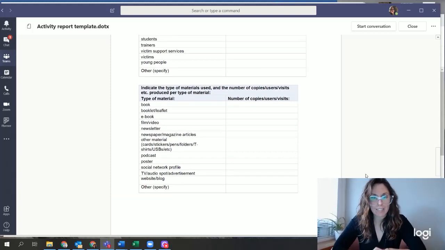And then finally, the last bit here is to specify the type of material that you used.